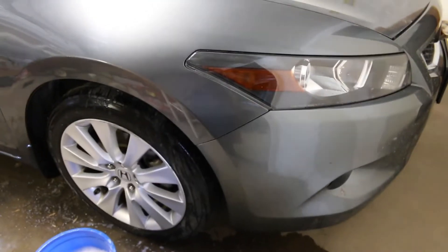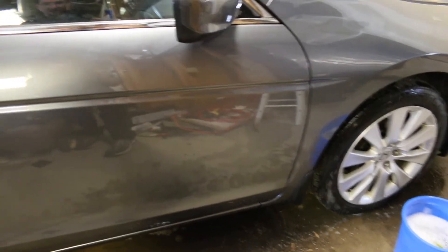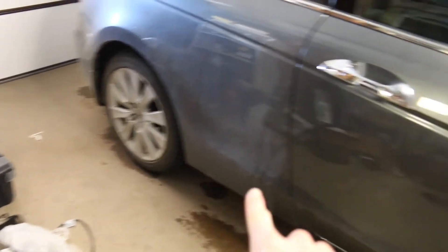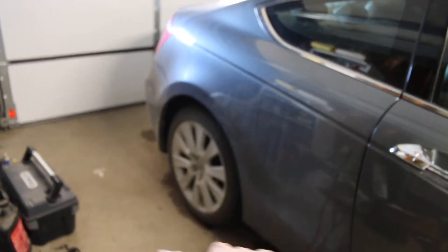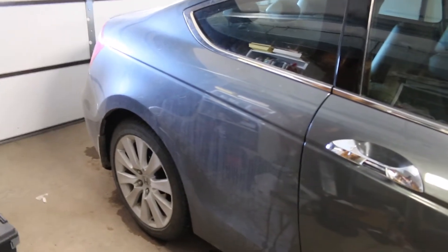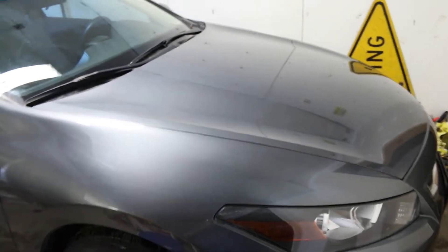Here's the hand washing - it still looks kind of dirty but it's better than it was. Where I stopped, you can tell - it looks pretty clean, it's just reflecting from the dirty floor. I've got to do all the rims yet. There's the clean rim and there's the dirty rim. I'm going to use the garden hose to spray underneath and in the wheel wells to get all the salt out - that's what starts rusting up north in winter.